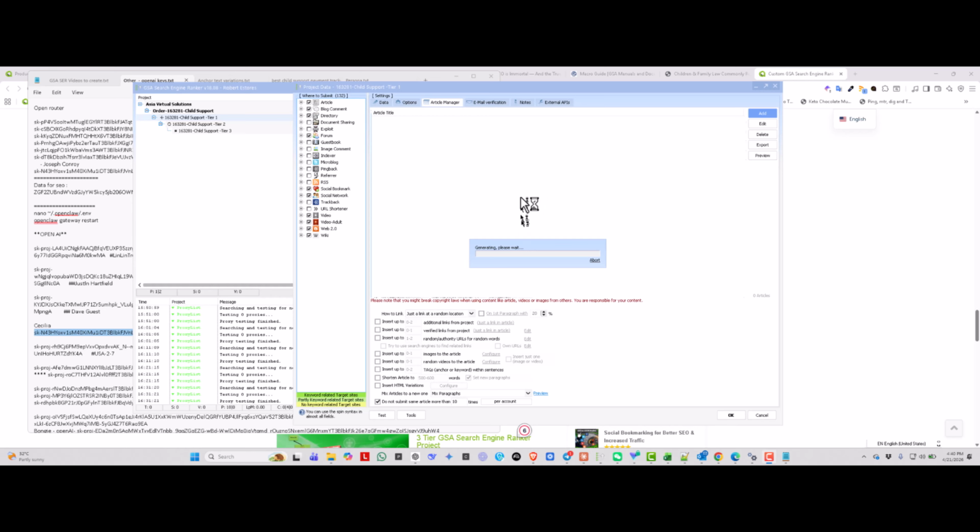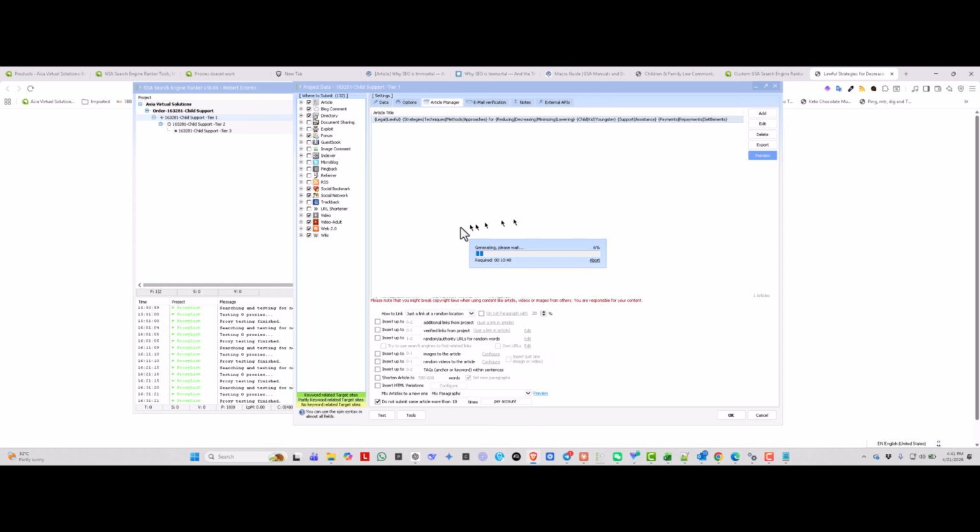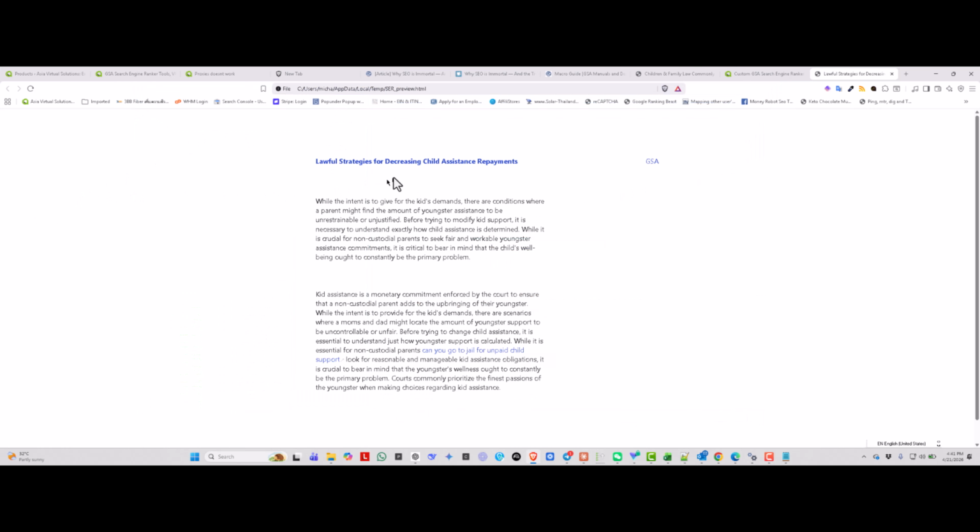So you should do this. Start it, and then go and have your lunch or go and have dinner or whatever, and when you come back it might be done. So I'm going to pause and then I'll resume when we have some articles. Okay, so the first article is done already. So you see it's in Spintax, and that was the child support keywords that I gave in there. If I go and preview this now, you have two options here, a black background or a white background, but this is actually the other way around. If you click on black, you get a white background, and then it opens the article in the background.